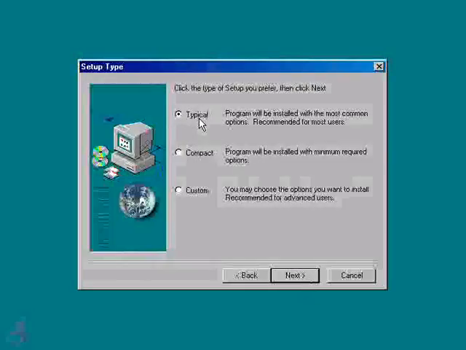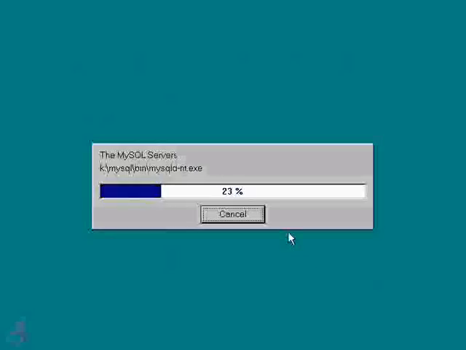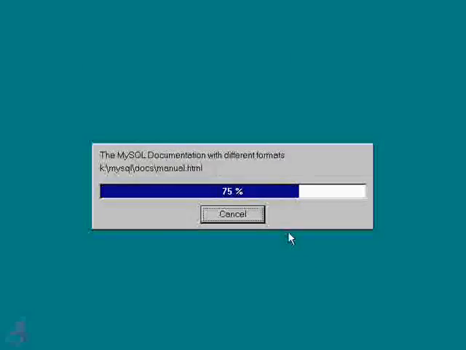Next. We're just going to go and do a typical install. Of course, you can do compact, and you can also do custom as well. We won't be getting into those on this VTM. And so now it is proceeding with the actual installation. And we'll probably see something really nasty in just a second. And here it comes. Installing lots of files, lots of files.